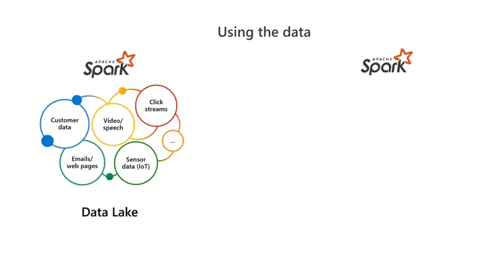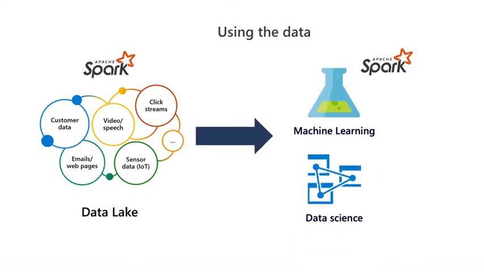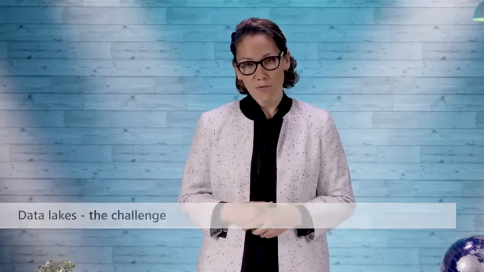Enterprises spend millions of dollars getting data into data lakes with Apache Spark. The aspiration is to do data science and machine learning on all that data using Apache Spark. But the data is not ready for data science and machine learning. Most of these projects are failing due to unreliable data. Why are these projects struggling with reliability and performance? The challenge is to extract meaningful information from data lakes.